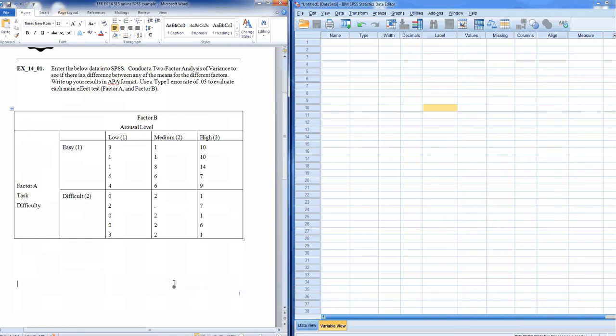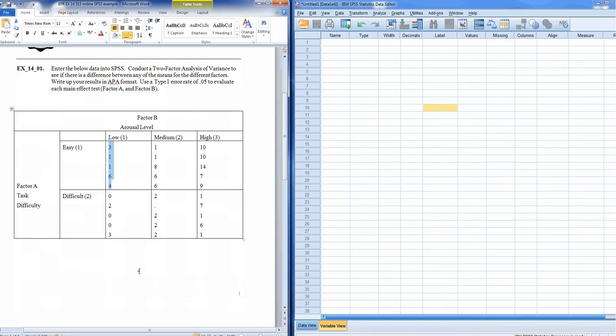Okay, so when we look at this data, a 2 by 2 factorial is called a means model. We're going to model each one of these cells. For example, factor A easy and factor B low. That's an individual cell we have here, and we're going to model that with the mean. And then we're going to get our errors based off the distance from the mean of that cell, in this case, versus the mean, for example, of the overall factor level.